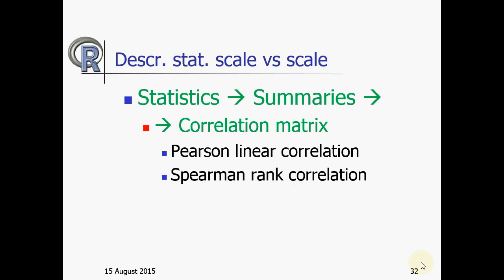If it is +1, it means they are perfectly linearly related. When the second variable increases, the first variable increases proportionally. When the second variable decreases, the first variable decreases proportionally. When it's -1, it means that they are perfectly negatively linearly correlated. When first variable increases, second variable decreases proportionally, and vice versa. When it's 0, it means that it's more or less random. When first variable increases, second variable doesn't care, sometimes increases, sometimes decreases. Sometimes doesn't do anything.